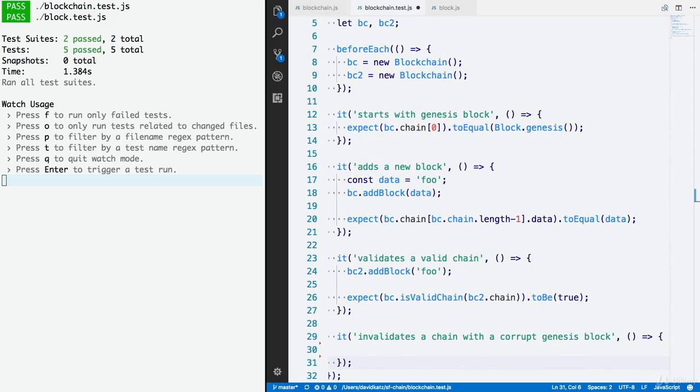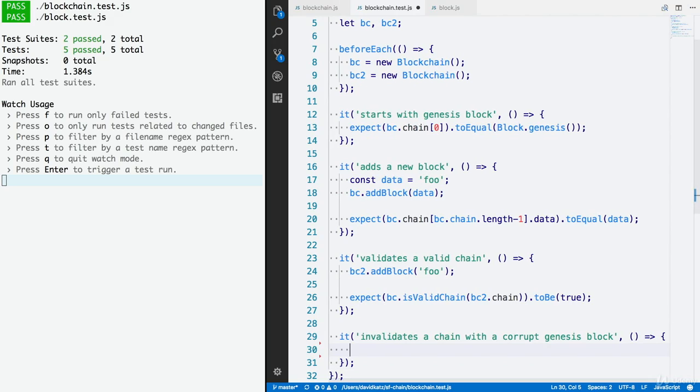Within this test, let's corrupt the first element of the second blockchain and make sure its genesis block is incorrect. So we're going to take the bc2.chain, we'll access the first element, which is the genesis block. We'll change this data to something like bad data. And now that genesis block is incorrect.